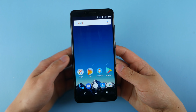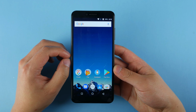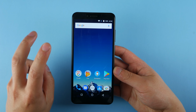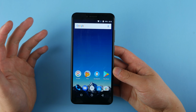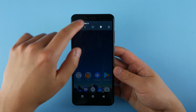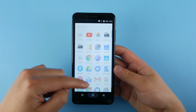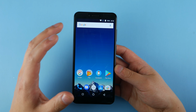In terms of software, you have a pretty much stock Android 7.0 Nougat. You don't have Android Oreo yet, and this actually has, quote unquote, a skin on top of it called Vernee OS, but there really isn't any addition because it looks completely stock. I don't really think there is any addition to the stock launcher, the stock software here. So I think it's just a skin in name only.